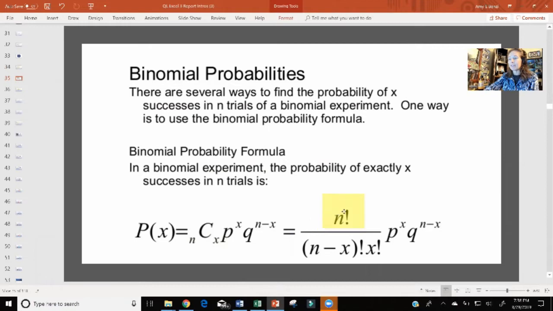And then we have the super excited N, and we have lots of super excited stuff going on down here in the denominator. Now, when you guys look at this exclamation point in math, it is actually a math function, just like a multiplication or a division or a square root, or a minus or a plus sign. Our exclamation point means factorial.